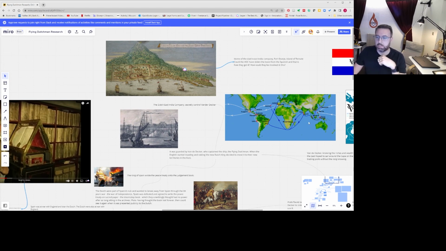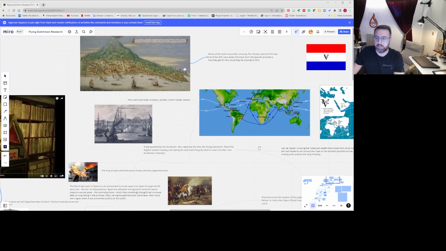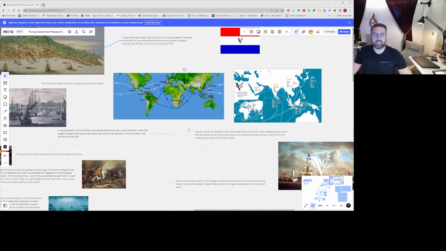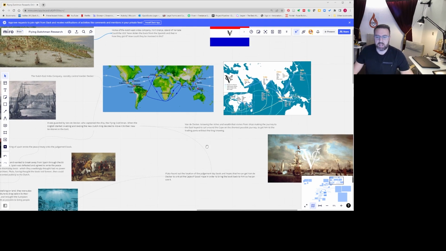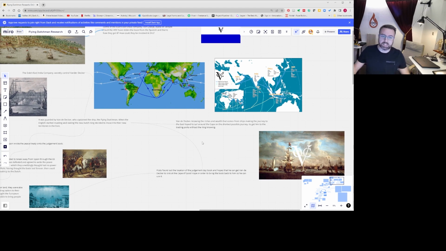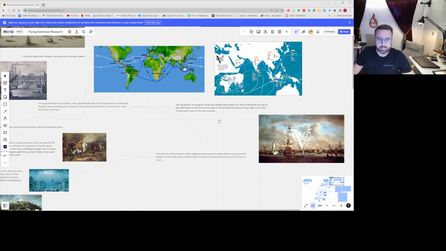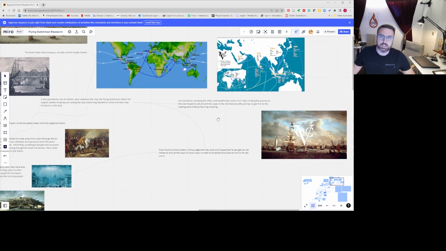And you can see from this map all the places that they were working in. This is the Dutch East India Company's map here in the Dutch East Indies, moving out this way to what is now Malaysia and Indonesia. But they had to travel via the Cape of Good Hope, the south of Africa. So the king sends Van der Decker with the Book of Judgment out to the Cape of Good Hope. Van der Decker is in a hurry because there's so much wealth that comes from the East Indies. He wants to get there quickly so he can have more time to fill his own pockets of wealth on his way back home. But this, of course, opens up the journey to Pluto's realm.